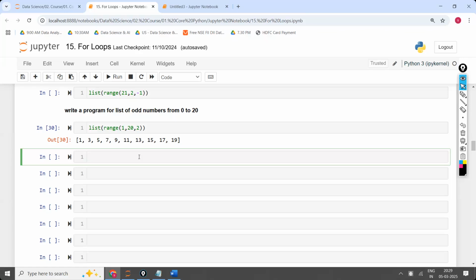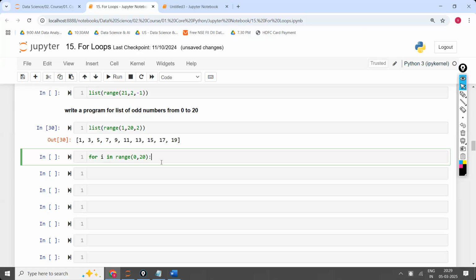Next, you are going to take, what is the next number? 1. Taking numbers one by one like this: for i in range of 0 to 20. First you take 0, followed by 1, followed by 2, followed by 3, and so on. Now what are the different i values, guys?